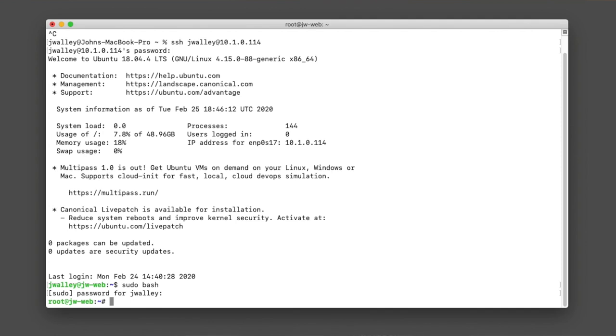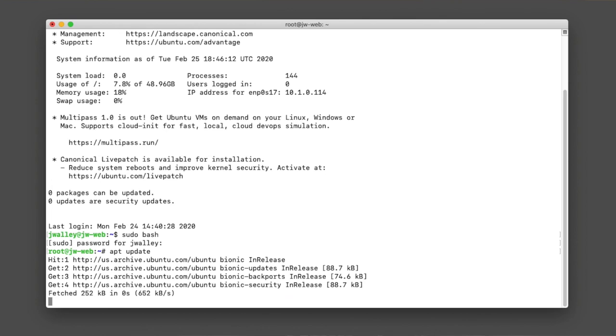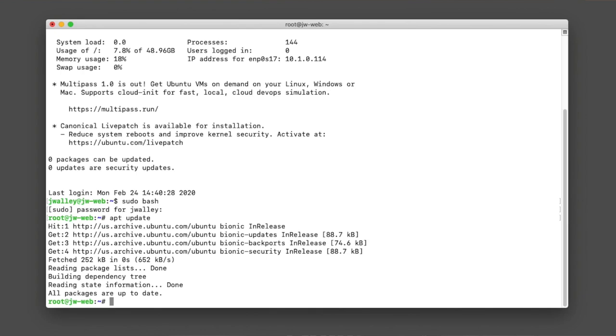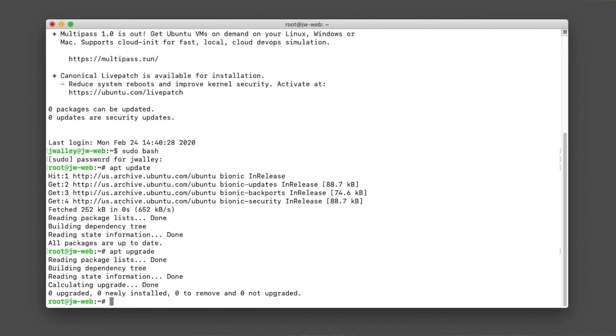The very first thing we're going to do is make sure our system's up to date. I'm going to do an apt update. And apt stands for aptitude, which is Debian's or Ubuntu's way of grabbing updates or installing files. All right, it looks like our system is up to date. Let's verify to make sure. It doesn't look like there are any upgrade options, but we'll look. We're good there. We are all up to date and ready to go.